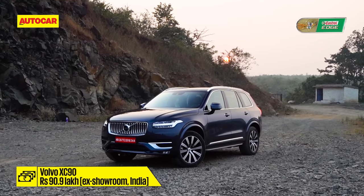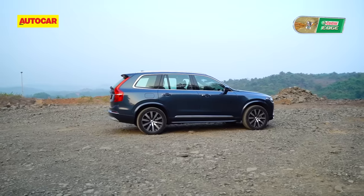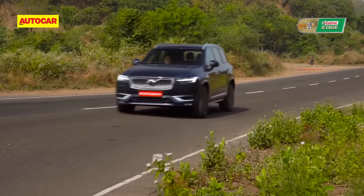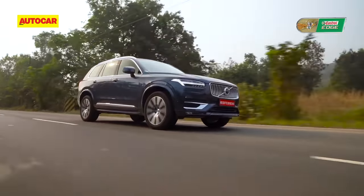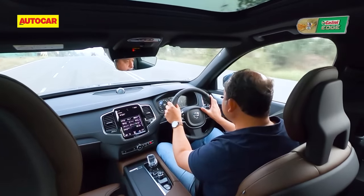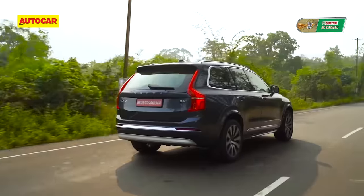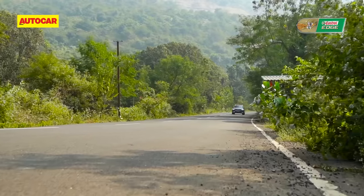On sale at a price of 90.9 lakh, the new XC90 offers a lot of SUV for your money. It gives you loads of safety systems, a clean-cut design, an efficient three-row cabin, air suspension and a peppy new petrol engine. It rides well and drives with a fair amount of flair. However, more kit and higher quality materials inside would have been appreciated, it lacks the smoothness of a six-cylinder petrol, there's no diesel option, and a more significant visual upgrade would have been welcome. Still, the XC90 offers a lot of luxury SUV for the money, oozes Swedish charm, and while it may not be the luxury SUV for everyone, it's one you should still consider — it could be exactly the sort of SUV you're looking for.